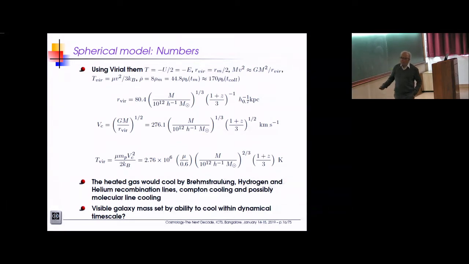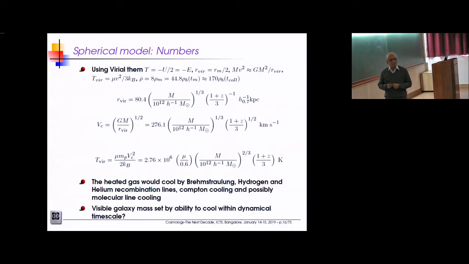At this stage, there are various important cooling mechanisms. What do you mean by cool? Cooling means you take this kinetic energy associated with the gas and somehow lose it and become colder. How do you lose it? You can, for example, radiate it away. That means there must be some radiative processes which can help you to radiate away the energy that you have acquired. These radiative processes, the important ones, I've listed here.